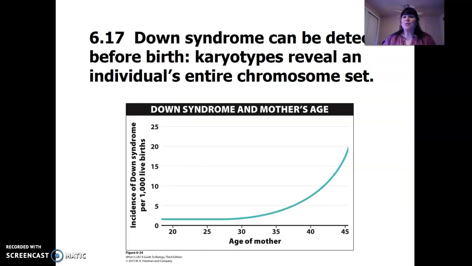So Down syndrome, okay, it's called trisomy. What's tri? 3. The baby gets an extra chromosome at the 21st area. And usually, if there's extra chromosomes or less chromosomes, it usually spells death to the embryo, okay? But sometimes the embryo survives. So Down syndrome is an example of that. And it's linked to mom's age because mom will have all the eggs she'll ever have since she's a baby. And so she's exposed to all these environmental factors that can actually affect her eggs.